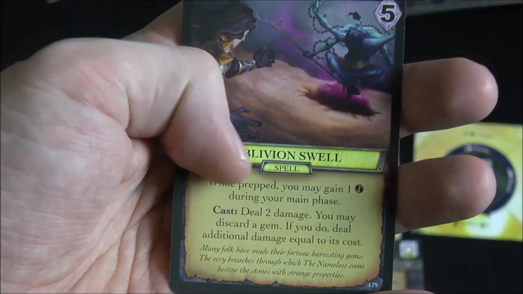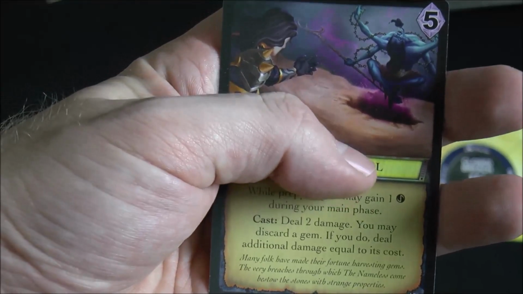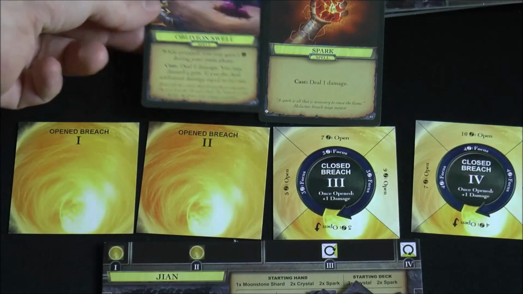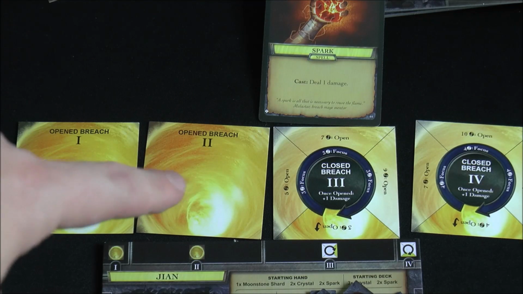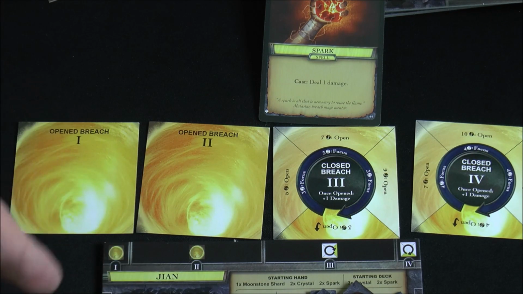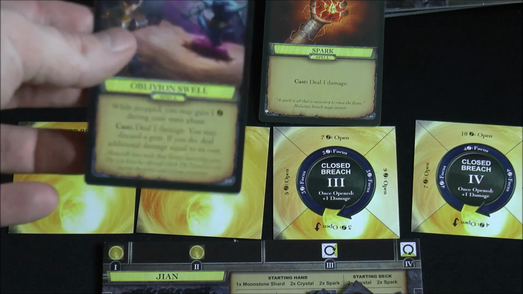Now some spells will have a cool ability that says, while prepped, for example, in this case, you may gain 1 Aether during your main phase. So while it's sitting up here, it can actually be generating stuff for you. So that's why you might not want to cast it in an open breach. You can leave those, round by round, but you can have that there like that.